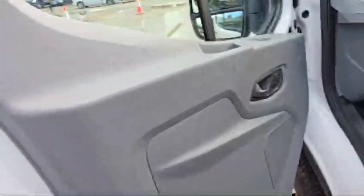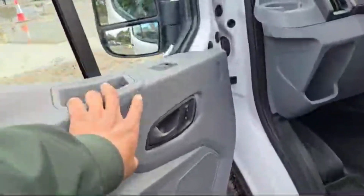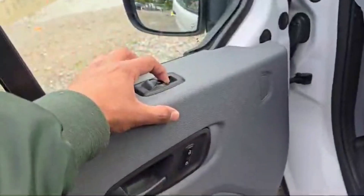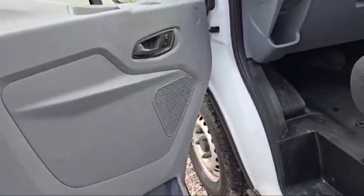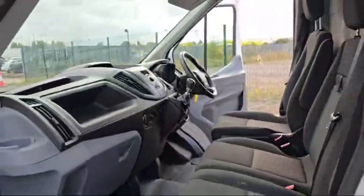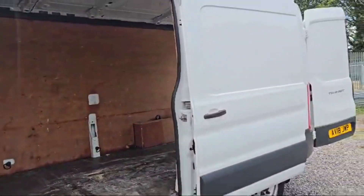This is the passenger side door on the left side. Additionally, a lock/unlock switch is there, an automatic window switch to control the left side window, and a bass-boosted speaker is at every door. It is looking really nice — this is the view with the open doors of the Ford Transit.